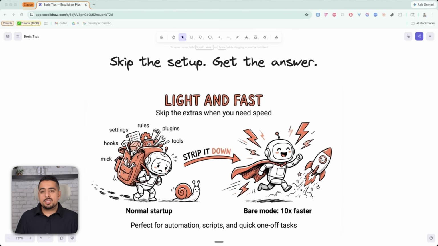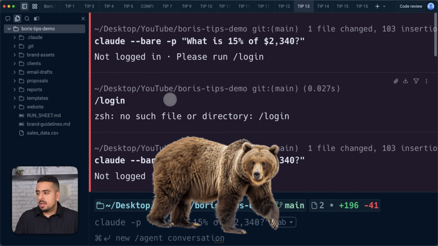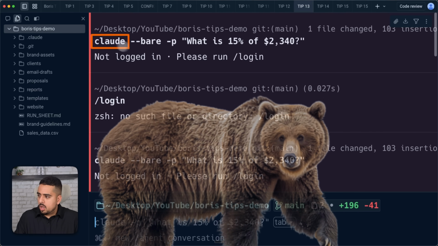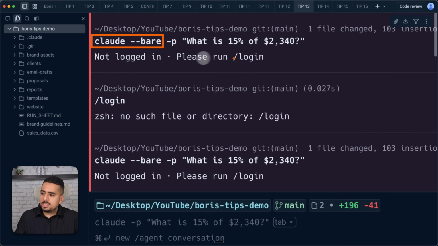Now the next recommendation is one that I barely use, and I don't really see many use cases, at least for myself, but just in case it's useful for you, it's basically adding what's called --bare. And --bare will allow you to run a command without having Claude always inject the Claude MD, the skills, all of the additional burden and bloat that comes into each and every session. When you add --bare, it will circumvent all of that and just execute the request you have in seconds. So just in case you thought I meant bear the animal, you would actually write it claude --bare and then execute some form of command.